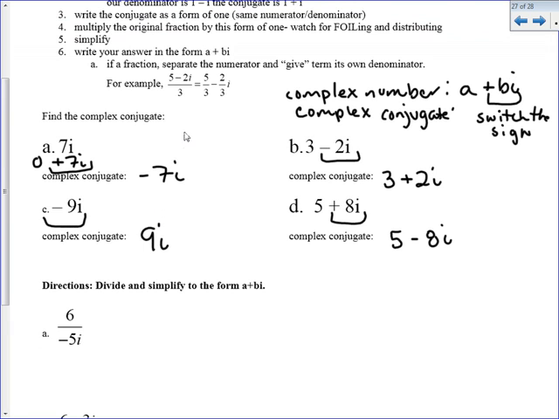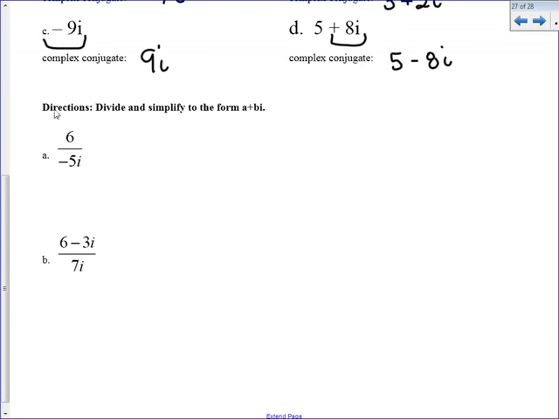When we get down to these fractions that look like they're all compact, we're also going to talk about how you always have to have a very distinct real half and a very distinct imaginary half. Never this one big kind of mess, but we'll see that in several problems. So when I'm asked to divide complex numbers, the first thing I need to figure out is what my complex conjugate is. And this is always for the denominator. So if my denominator is negative 5i, what's my conjugate? 5i, positive 5i. You just switch the sign.